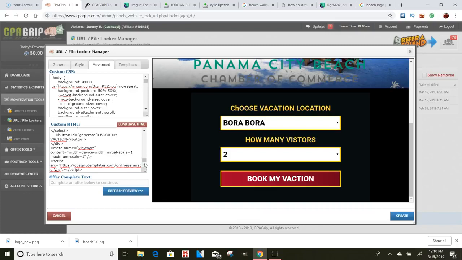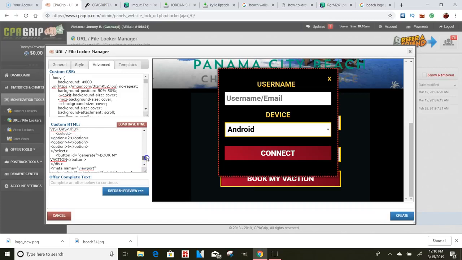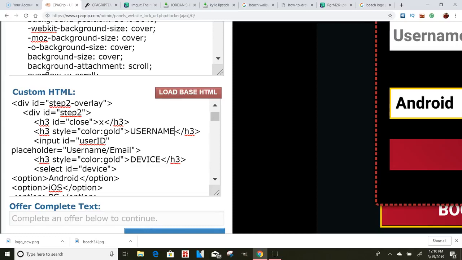So after that, you go ahead and click book my vacation. Now, of course, they don't have a username or anything yet, so you need to go up here and find username, and then you can just change that to their name, right? So you need to come up slow until you find username, okay? So we'll keep coming up, right? I see a couple other things we'll change, but that's later. So let's see if we can find username. Bingo, username right here, okay?